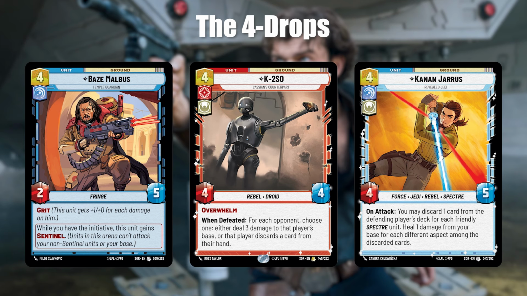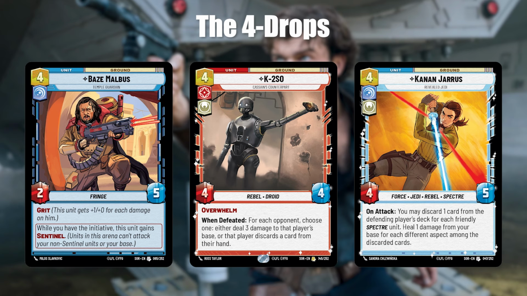K2SO doesn't really provide much for the deck in terms of utility, but it has a solid body. It's a 4-4 that, if it attacks, can overwhelm some units while still dealing some damage to the opponent's base. Simultaneously, if it does get defeated, you are guaranteed at least 3 damage to the base as well, so that's kind of nice.